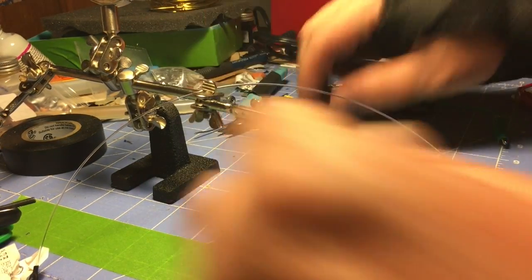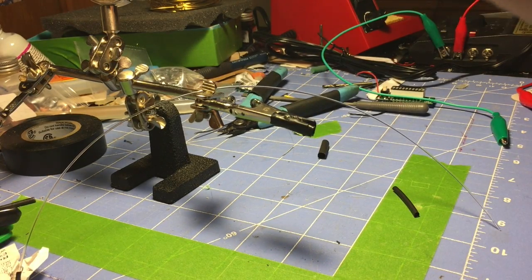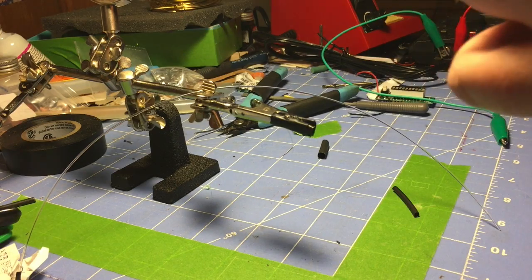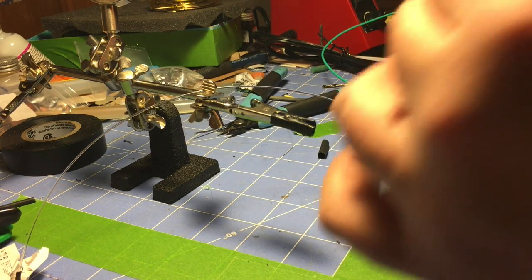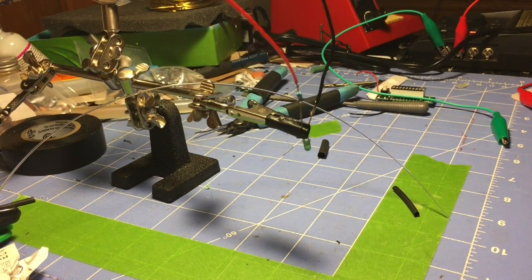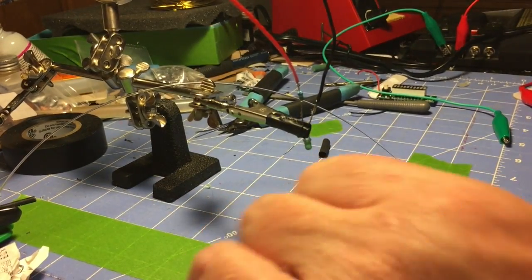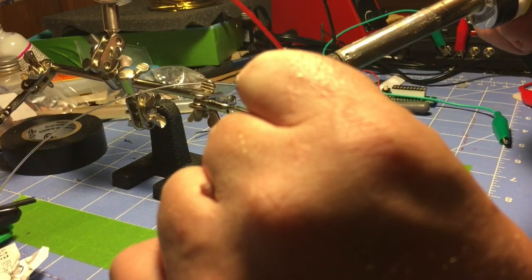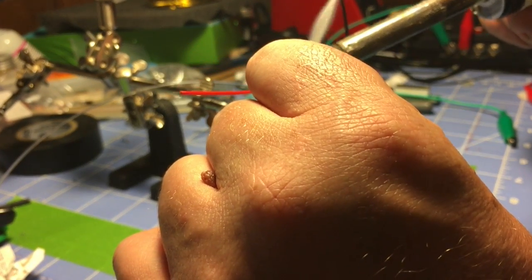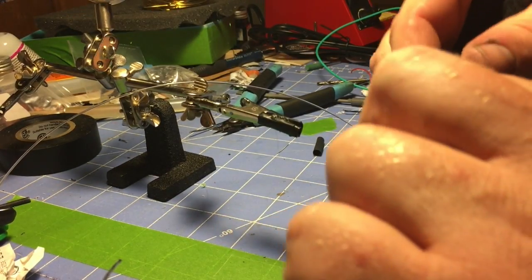Whoop. Just lost my piece of shrink tubing. We'll use this one. And that wire does not want to stay on. First things first, I gotta fix my red wire. It does not want to stay on. I didn't get enough solder on it. That's what happens when you're trying to talk and solder at the same time. No, that's enough solder. Back to holding that.